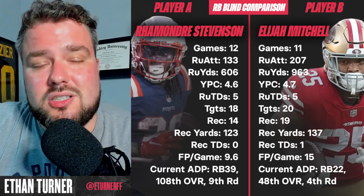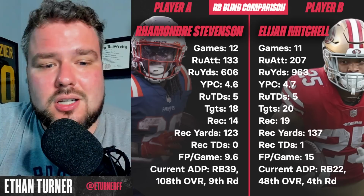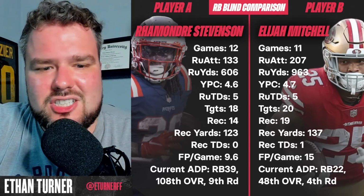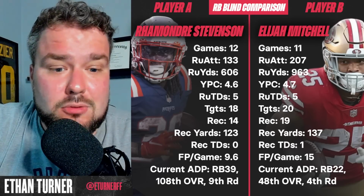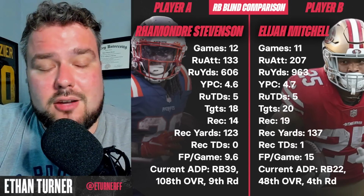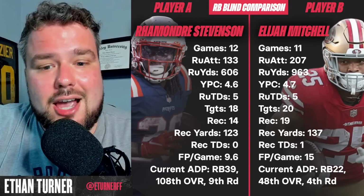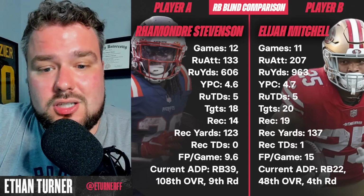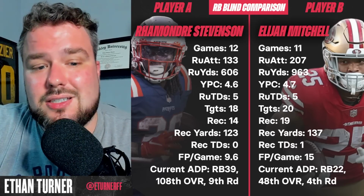I think that Ramondre Stevenson has a chance to start really eating into the workload of Damien Harris. If both of these guys are healthy for all 16, 17 games, I think that you could see them actually produce at a very similar level. Neither one of them is really an elite pass catcher. Both of them are going to have plenty of opportunities to score rushing touchdowns, but I think the addition of Trey Lance might actually cap Elijah Mitchell's total opportunities and rush attempts, and I think that the team does want to work in more running backs into the system.